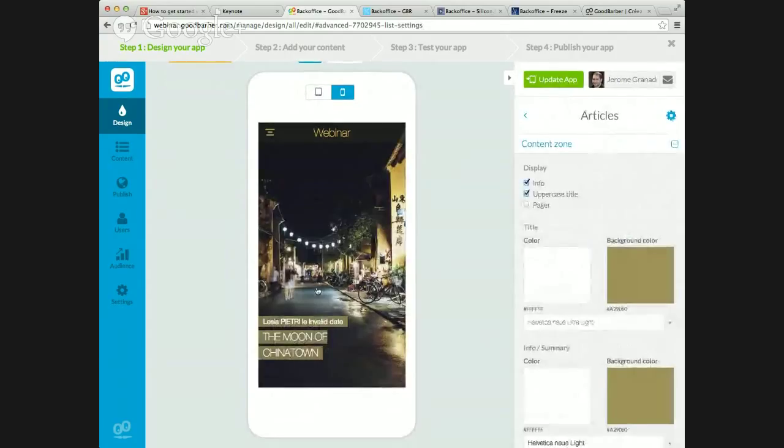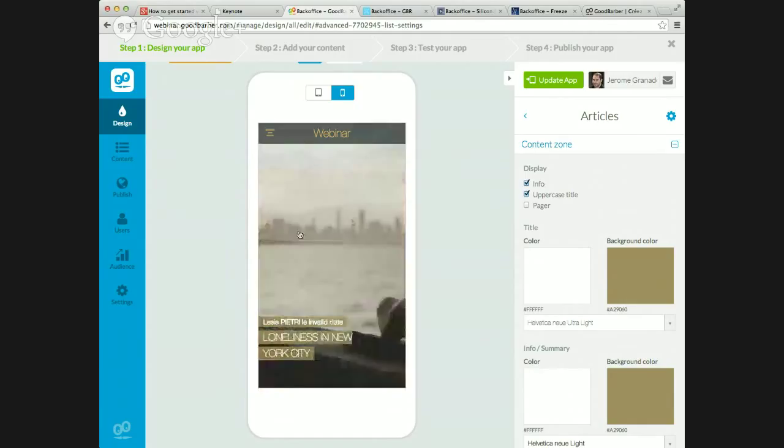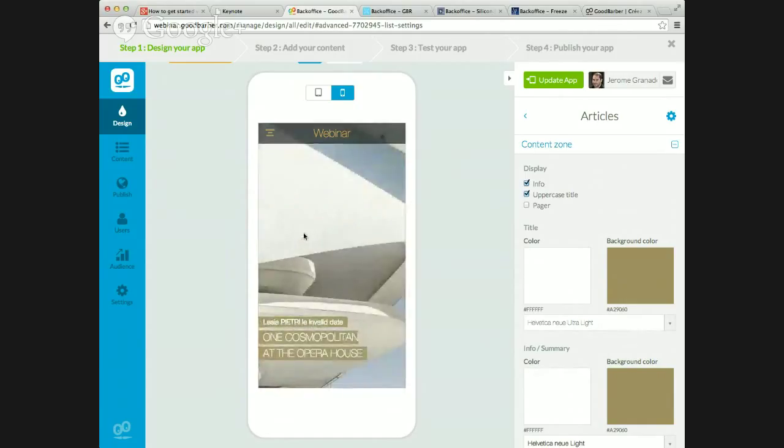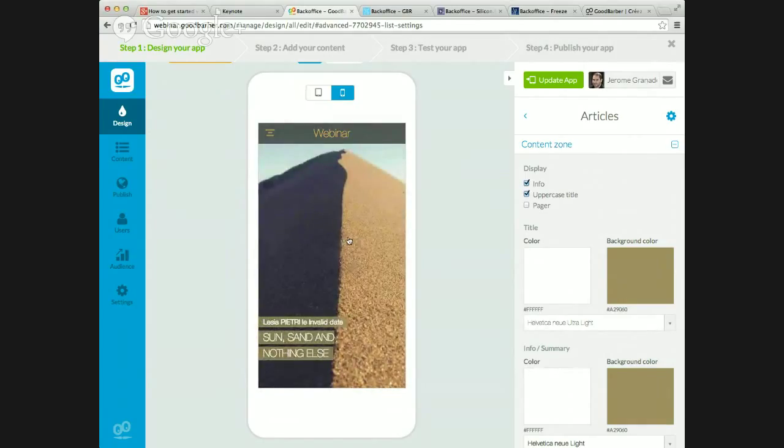and template 8. So template 7 here, it's very visual template for your list, in the sense that when you are at the list level, you only see one article. It's article by article. And if you slide like this, you can go from one article to one other, okay? And it's a very visual kind of navigation for a list, but it's a very beautiful one. I like it very much.